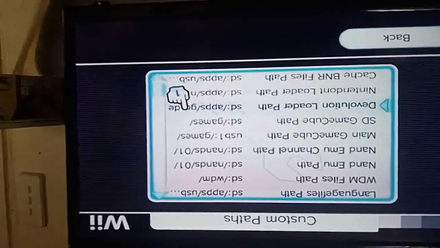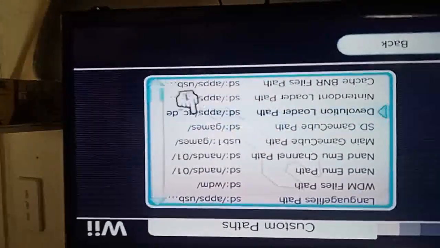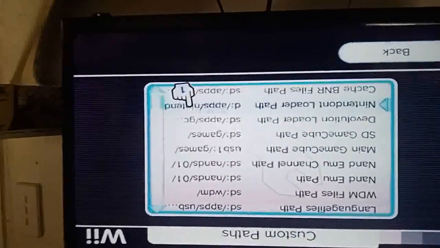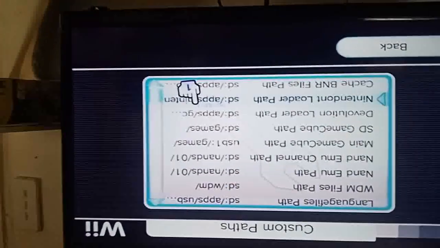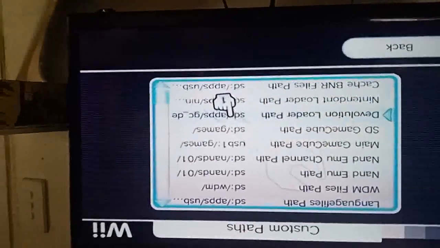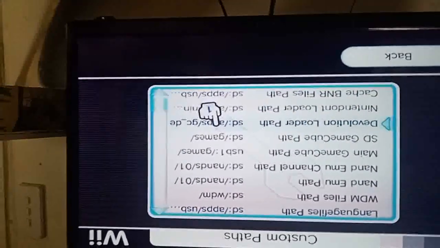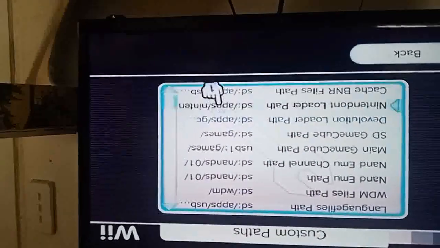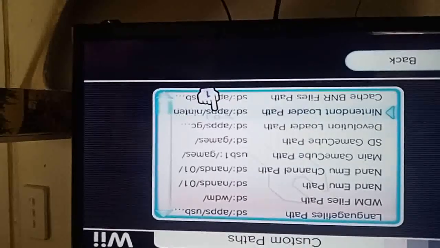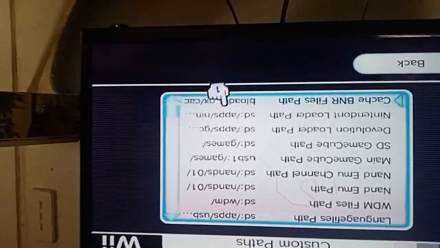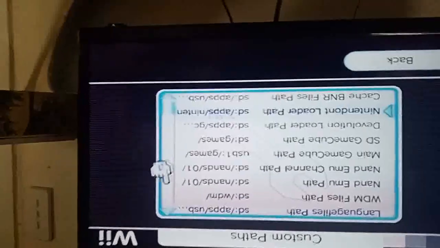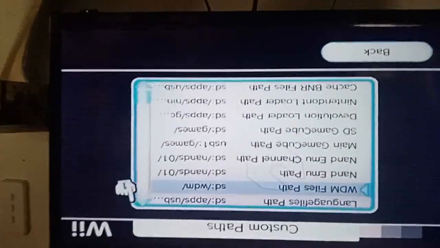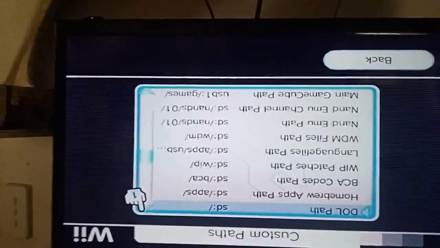for your GameCube. It's telling it where to find them, the pathways to it. Of course, we're setting up pathways because we've actually got your USB Loader GX on the SD card. See, SD apps. Alright. So now we've gone through custom pathways. Basically, that's all the things you need to know to be able to fix your problems.